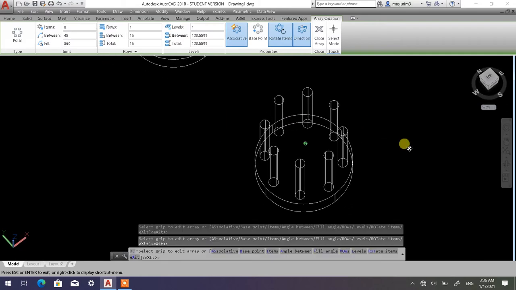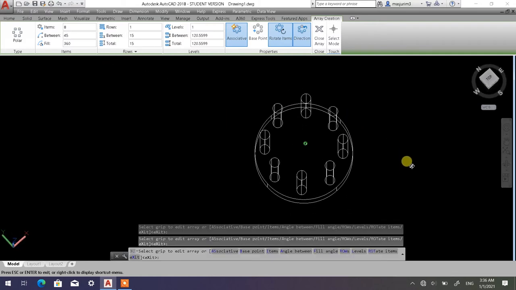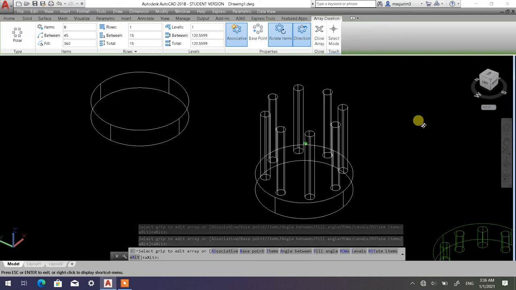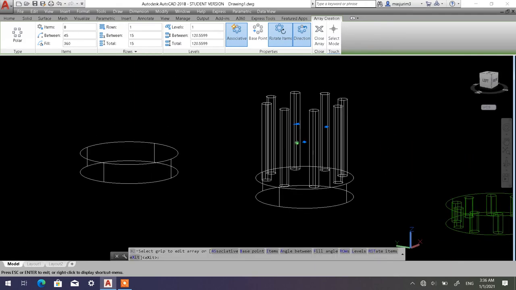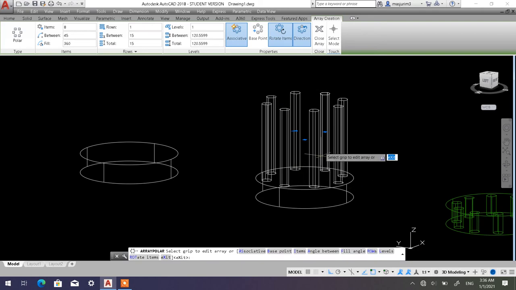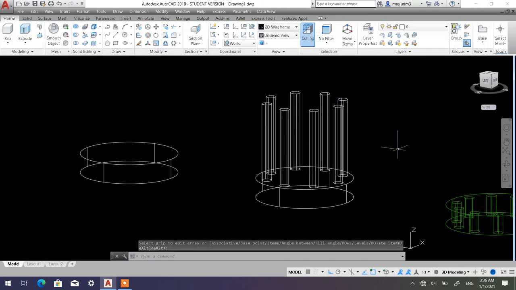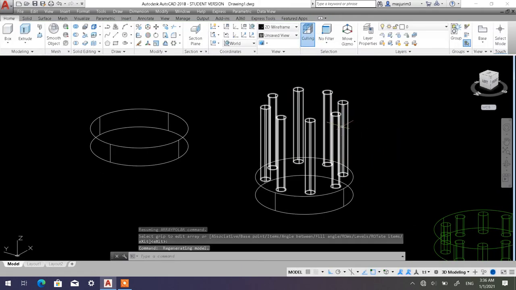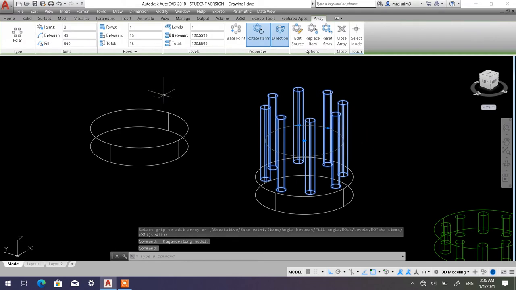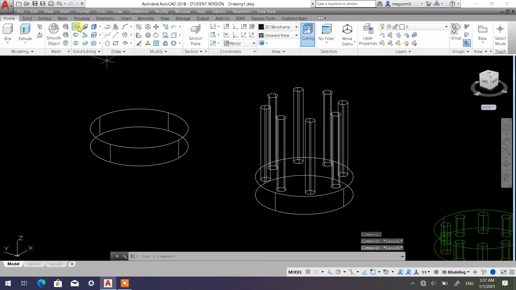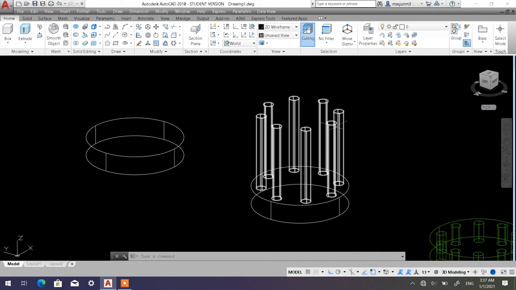And I'm going to rotate to see how it looks like. Okay, I think it should be okay like this. Okay, and then once confirmed, I just close my array. And then again, don't forget, before we proceed with the union activity, because this time kita nak join kena together, not like this. This one kita nak buat lubang, but this time kita nak maintain with this shape. Like this, so we definitely need to union it.